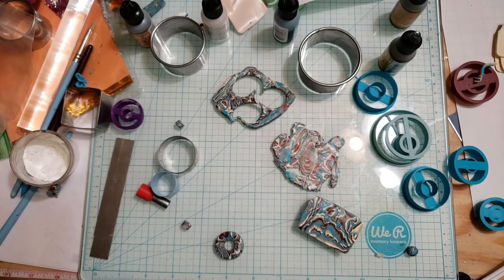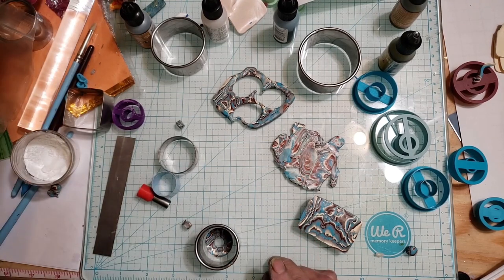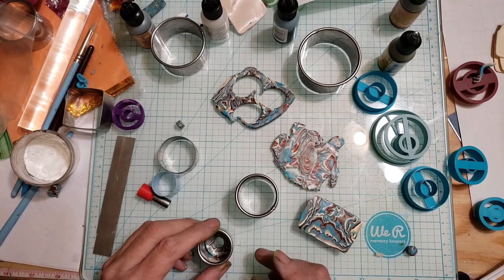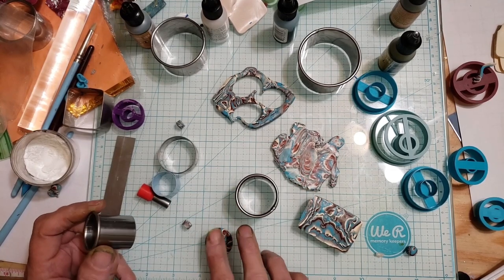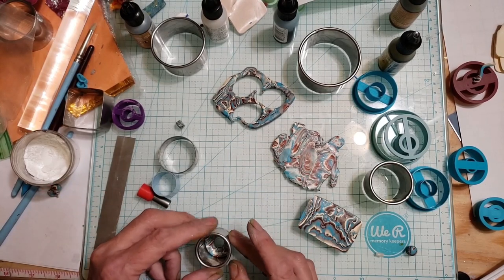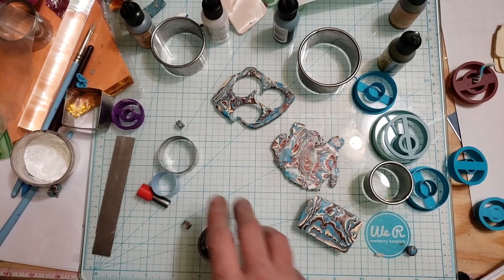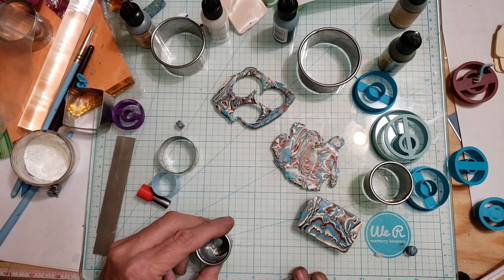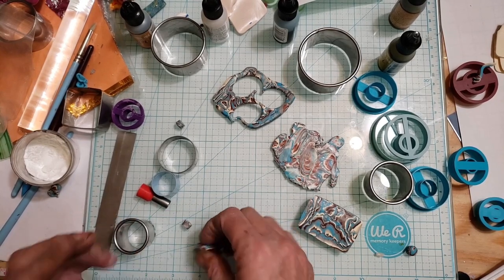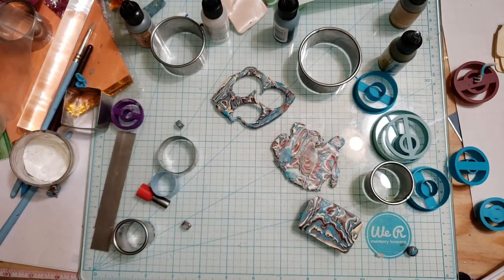Here's a trick if you want to learn how to do that. If you have a cutter that will be the perfect size for it, I'm going to try one lower. There we go. So what I do is I set this on the glass surface, make sure it's touched down so that it doesn't come up, and then I just put this around it and I just kind of play. I tap on each side in a circular motion and it'll get that right back into a circle. The reason it doesn't look like it's a circle is because my circle isn't where it's supposed to be. So everything else looks good. I'm going to go finish that up.